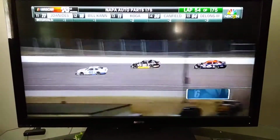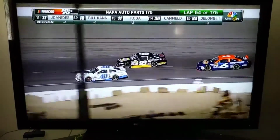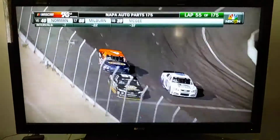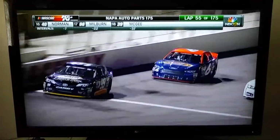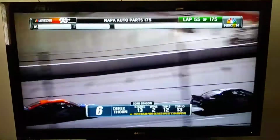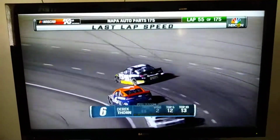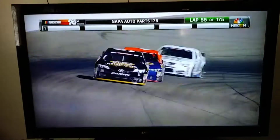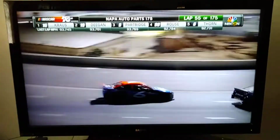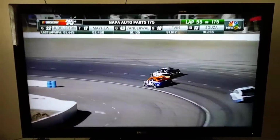No doubt, Heather. And maybe that's a good point, that he's trying to get by Rouse so badly because he wants to take that spot away from him or put pressure on him to help his team. I think we see that in this series. Bill McAnally versus the Sunrise Fords. Yep. I think that's been a battle for many years now, and I think it's really cool to hear him being a team player like that, knowing he's got the championship and saying, all right, I'll go push these guys pretty hard if I have to and see if I can force them into maybe not being as good as they want at the end of the race.